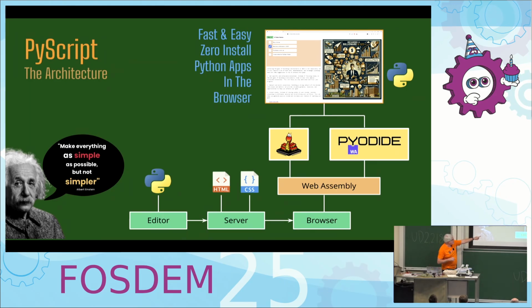So you write your Python code in an editor, doesn't matter which one, and it basically runs identically on top. That is enabled by Pyodide, which is the CPython VM compiled into WebAssembly by the Pyodide team, and MicroPython, which is an embedded VM, also compiled into WebAssembly. They run your Python code unchanged, so that's an important aspect. You don't have to compile your code to JavaScript. That is an alternative from the past. With PyScript, you just run your code like that.